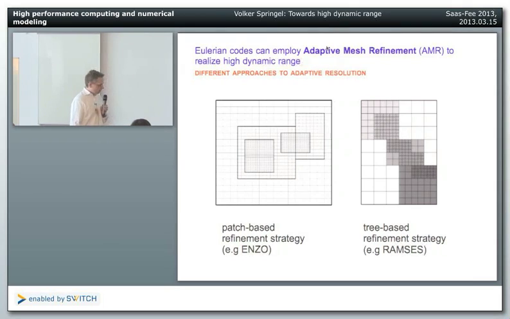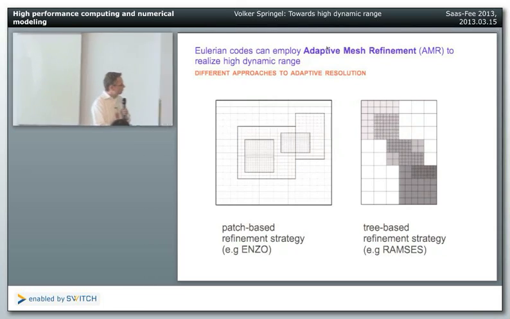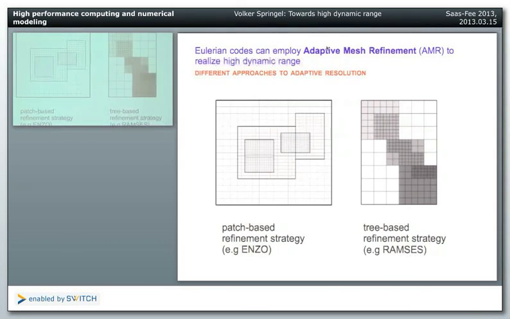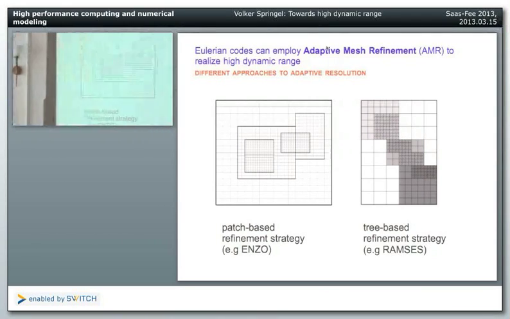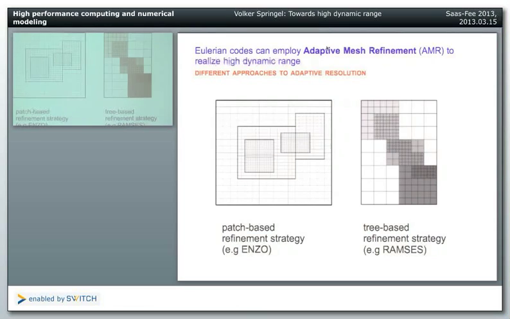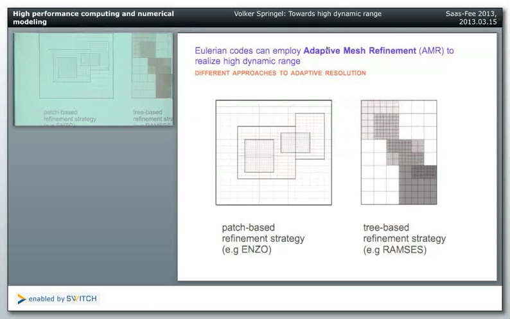The other approach is tree-based refinement, and that is more flexible. Here you basically also have a tree, similar to the Barnes-Hut tree, where you say that I can maybe refine even a single cell, replacing it with 8 daughter cells. And that can be repeatedly done, so that you have the freedom to refine any cell by any arbitrary amount you want. In practice, these schemes will usually employ some kind of cleaning procedure to avoid huge holes and gaps in high-resolution regions.